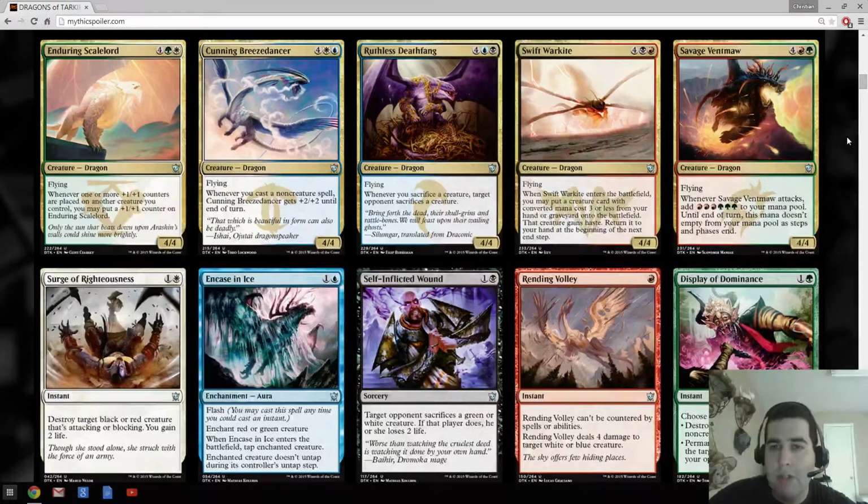When Swift Kite enters the battlefield, you may put a creature card with converted mana cost 3 or less from your hand or graveyard onto the battlefield. That creature gains haste. Return it to your hand at the beginning of the next end step. 4/4. And then we have Savage Ventmaw. 4 colors, 1 red, 1 green.